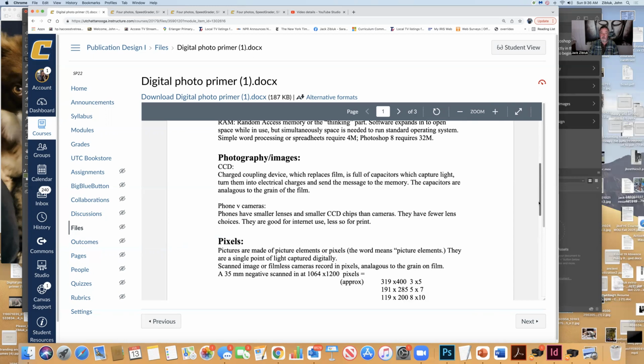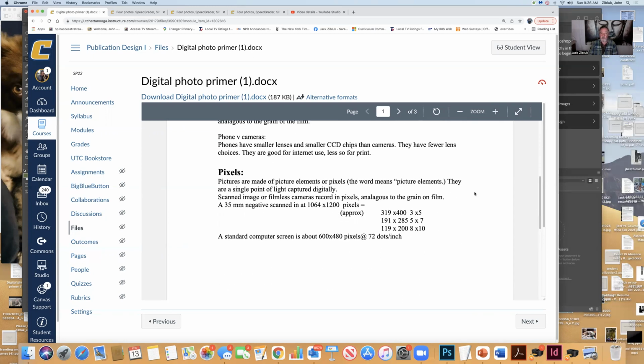Okay, pixels. Pixels are made of picture elements. Standard computer screen size, 1000 by 64. If you have a little original image that's really tiny and you're blowing it up, and a 3 by 5, that's 319 by 400 pixels.